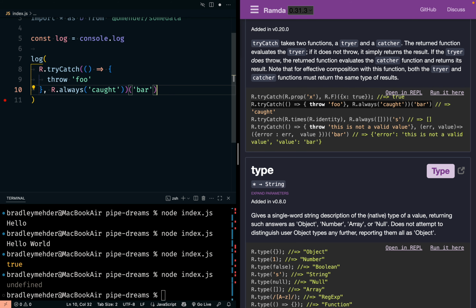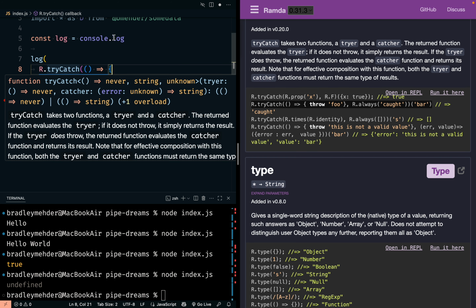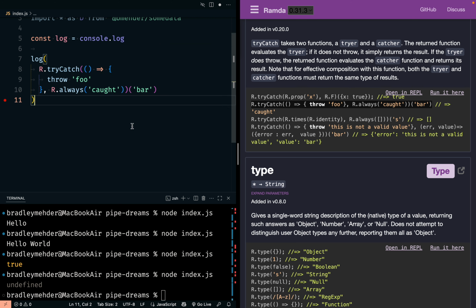All right. So let's do this one though. Again, we're passing in two functions and then our data. This one, it's a little hard to make out, it's that right there.